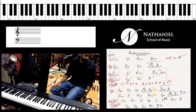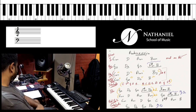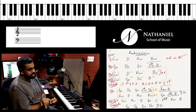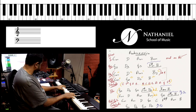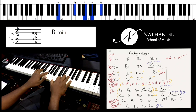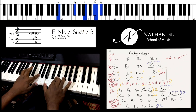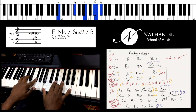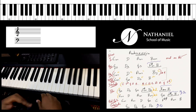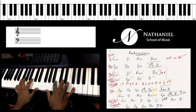Come back to the chorus. We were itching to play it, but we have to also teach you. So in the verse, you have E minor, D major, A minor, B minor. And just watch, there are some cases where he plays B minor and some cases where he plays B major. I think a better way to look at it is B major is before the chorus and B minor is during the verse.